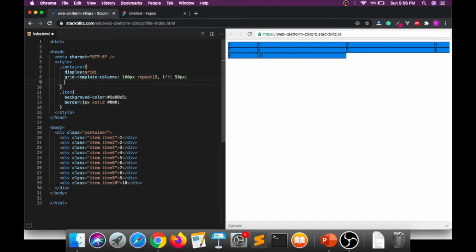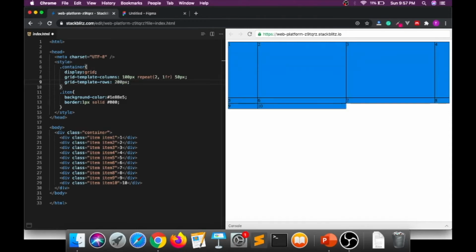Let me show you how grid template rows work. Grid template rows is used to specify the height of rows. Let's say I want the height of the first row to be 200 pixel.